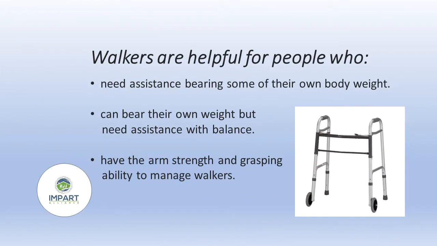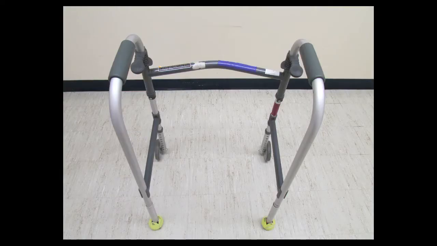A walker is usually used by people who either need some assistance bearing their own body weight or who need some assistance with balance. They also must have the arm strength and grasping ability to manage a walker. Make sure any items hanging from the walker do not create a safety or trip hazard.